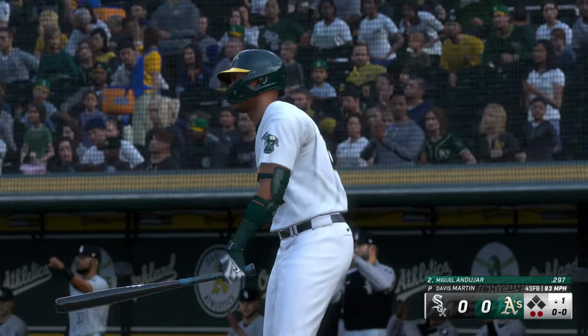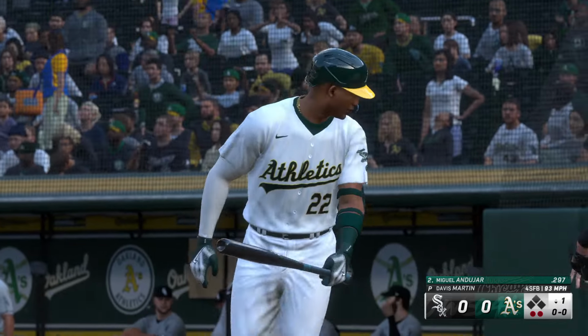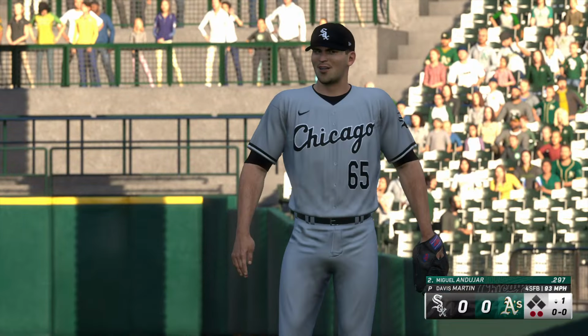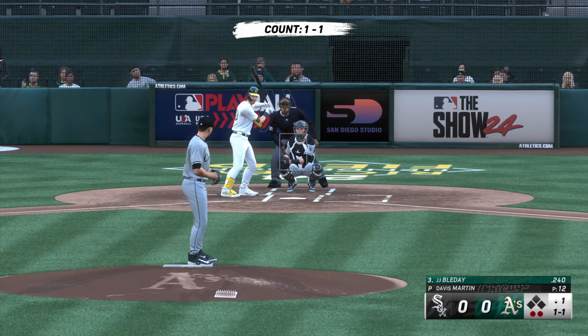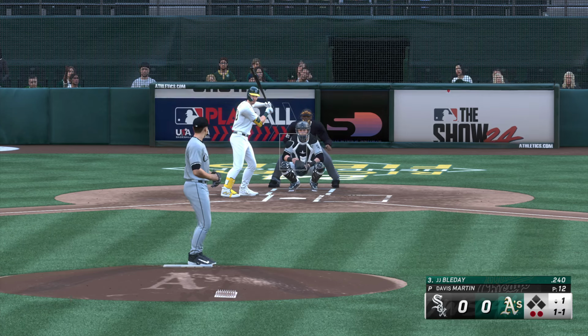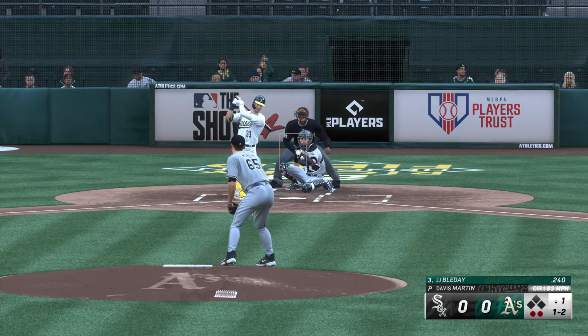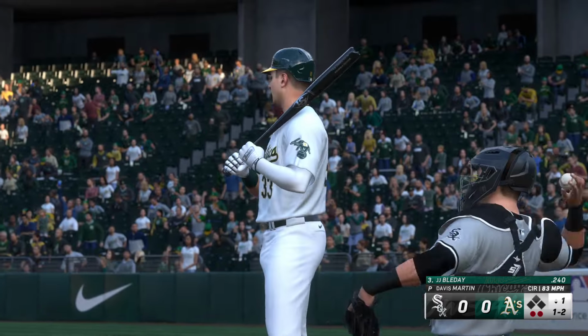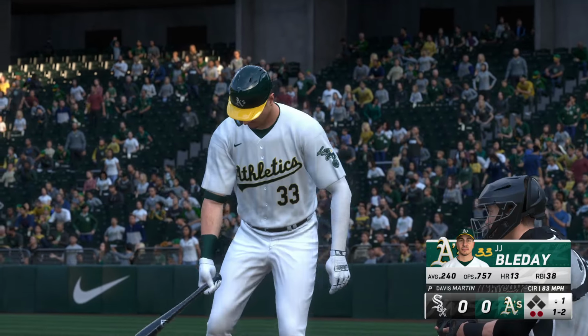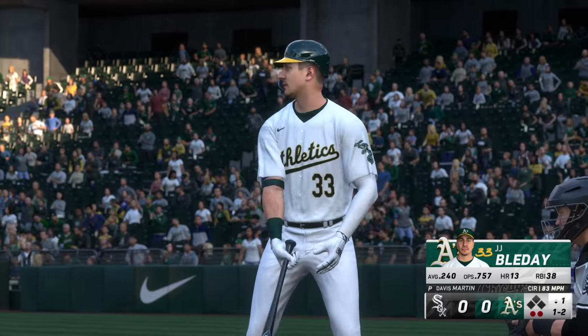Swing and a miss, struck him out. Came inside with that two-strike fastball nicely and just bunched him up on the inside part of the plate. Couldn't get around on it and catch it out front. Many times if you do, it's a foul ball. And you know, a lot of pitchers, they really don't like working inside with two strikes because they do not want to hit that batter. And when they've got him up against the ropes, got to figure out a way to put him away. Did a nice job right there.